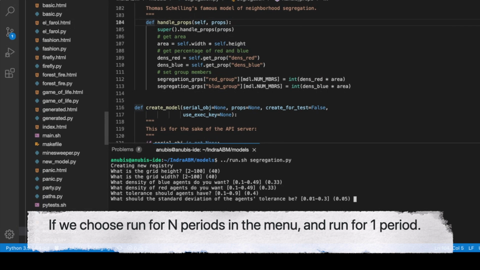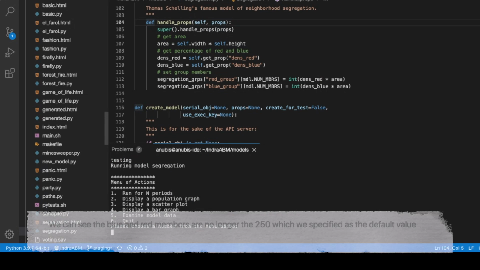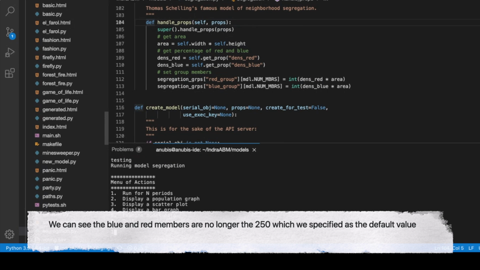If we choose to run for n periods in the menu and run for 1 period, we can see the blue and red members are no longer the 250, which we specified as the default value.